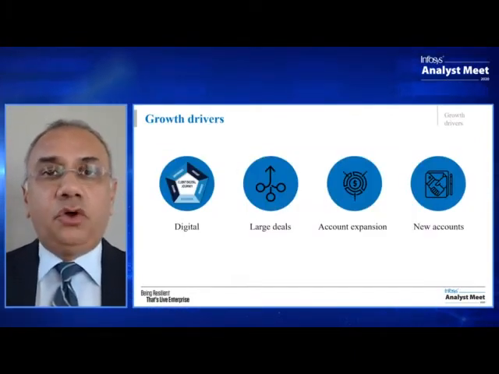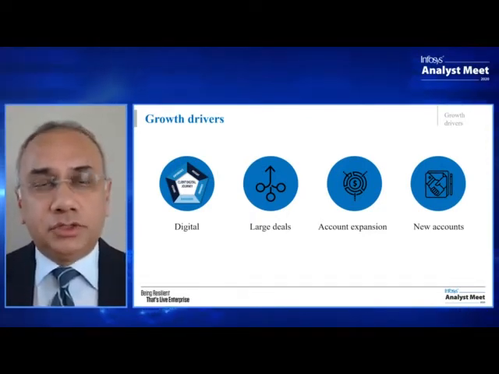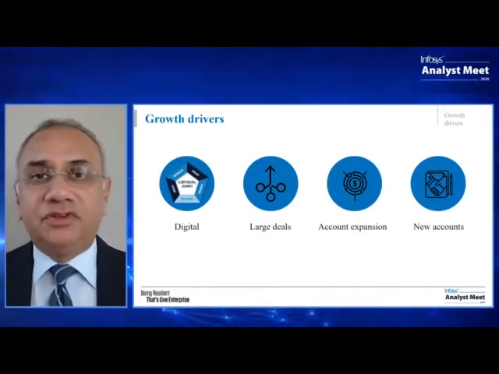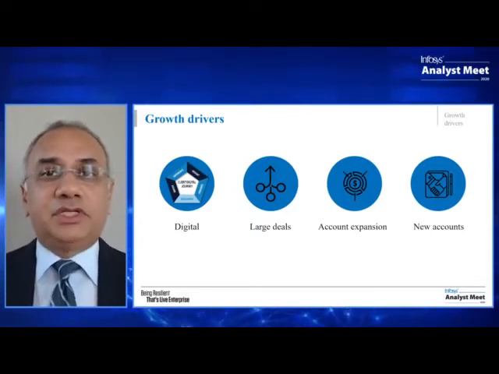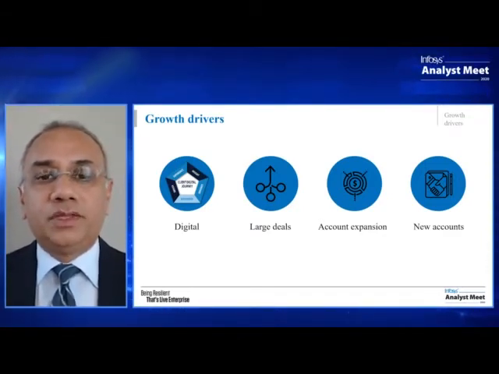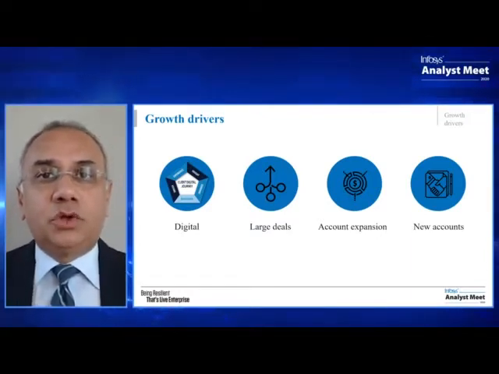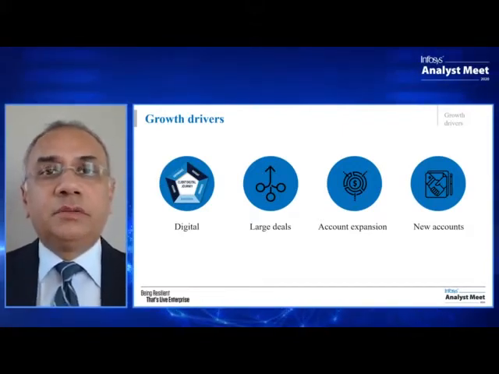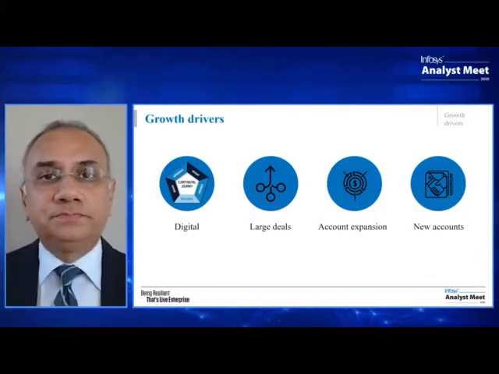We have essentially 4 growth drivers that are helping us as we looked at the business in the past 3 years and as we look at the business going ahead. The first is digital. Everything is shifting to digital. Today, almost half of our business, 47%, is digital. It was growing at 25% in the last quarter. Second is large deals. Our momentum is very strong. Last quarter, we had the largest large deal value, over 3 billion. You'll hear a little bit more about this when Mohit shares our sales acceleration approach.